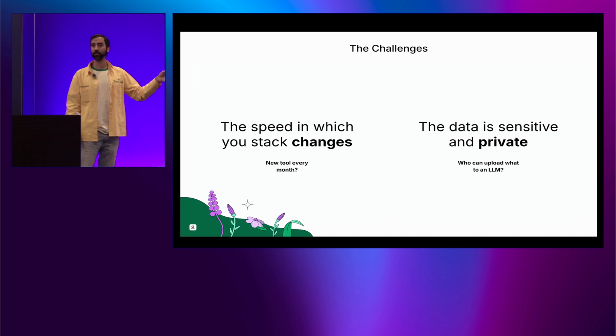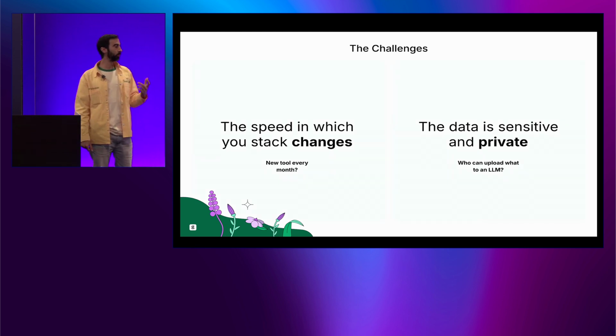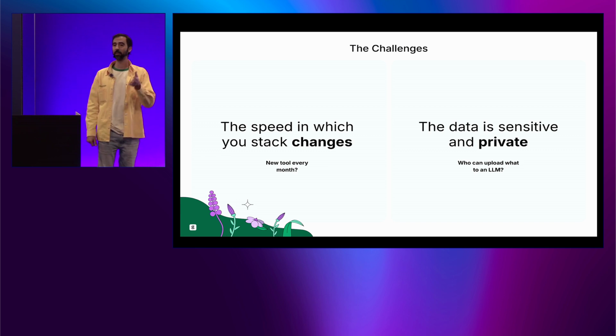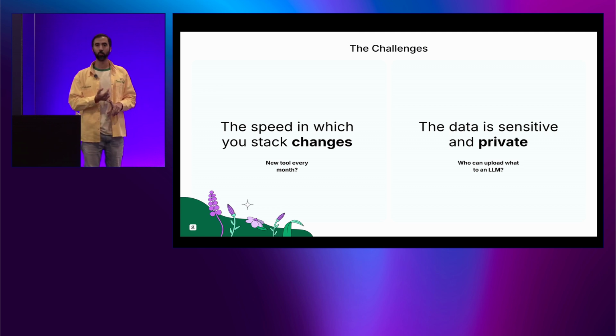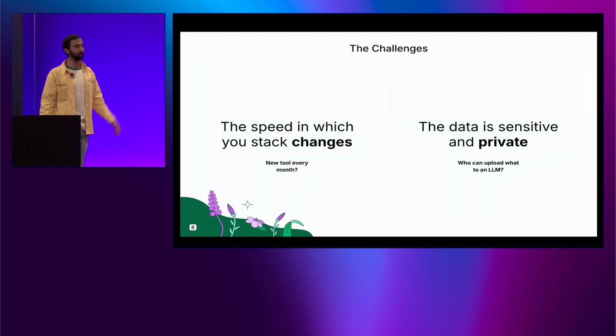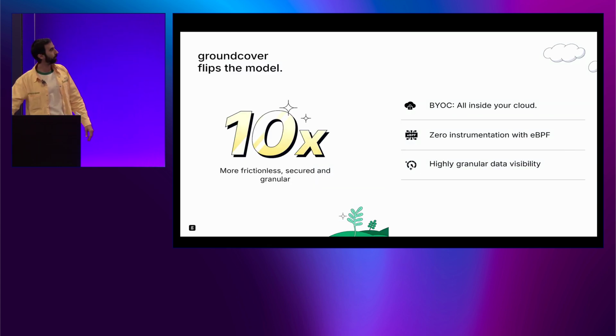The second thing is the sensitivity of data. AI eventually creates a very interesting situation where user input can be incredibly sensitive, right? It can be not even something that depends on you. What happens if your application exposes a chatbot to your end user? They can input very sensitive information about their customers, about themselves, that you might never have wanted in your application, but now you can't control, and now you're responsible for. So who gets to upload what? Where does the data go? Who stores it? Which third party am I relying on? That's a big part of the challenges around LLM observability.